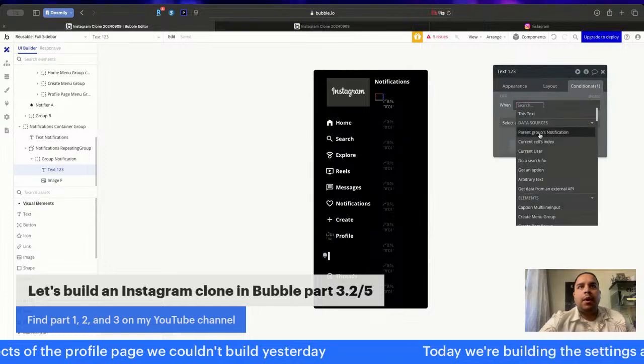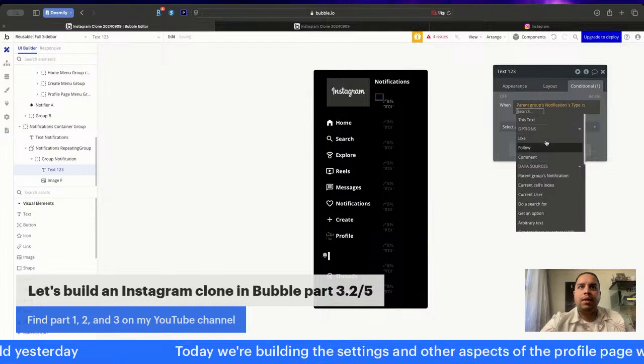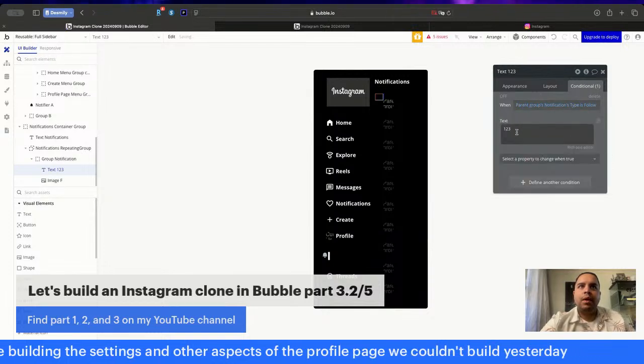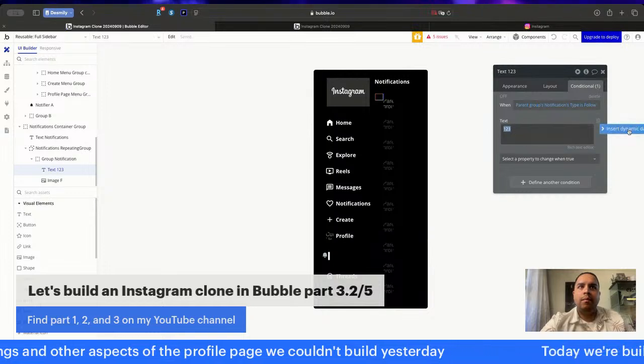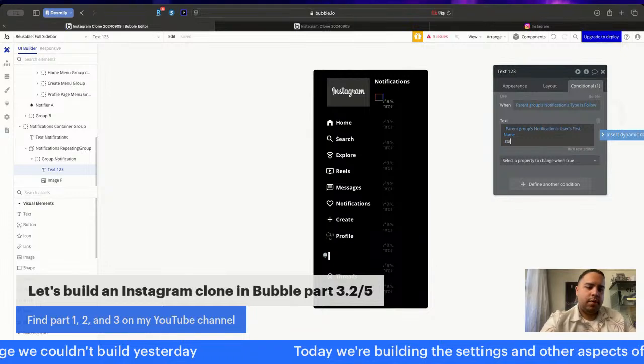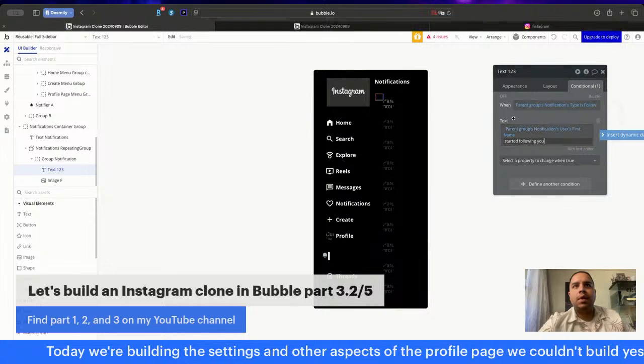So when the parent group's notification type is follow, the text will be started following you.